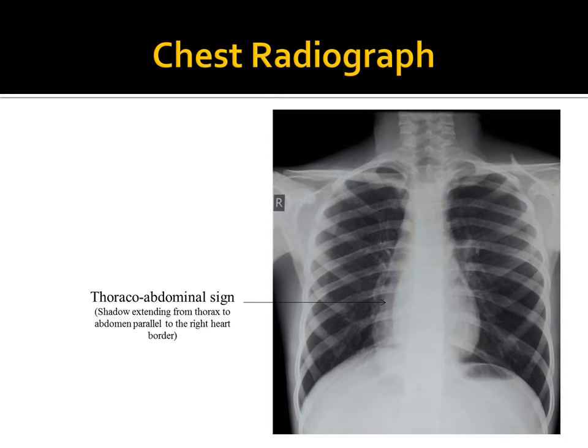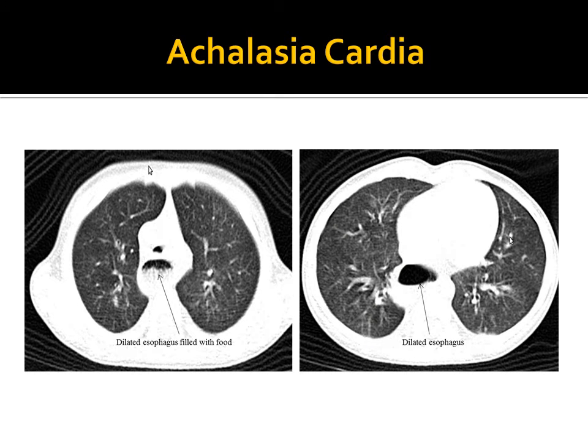And when we go to the sign which I am going to describe, in this particular patient, achalasia cardia is the radiological diagnosis, and the CT scan shows a dilated esophagus. And you can see that there is food material in the dilated esophagus, and for a long distance, or a long segment of esophagus, it remains dilated like this. And this is what I am going to tell you about: the open esophagus sign.